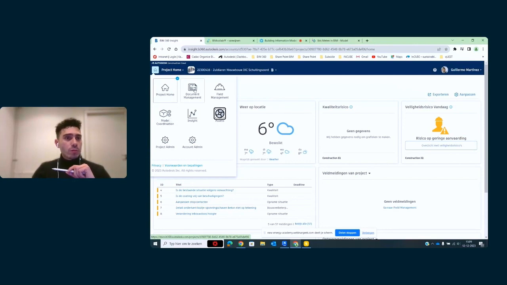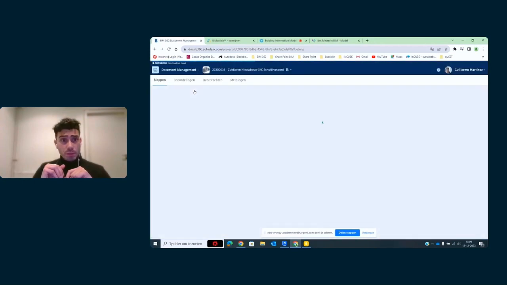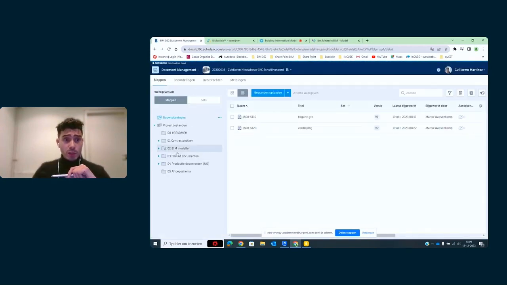So we use document management, and there's the place where the BIM models are uploaded, but we also have other folders where partners can upload their documents and can work together. So it's visible for every partner.